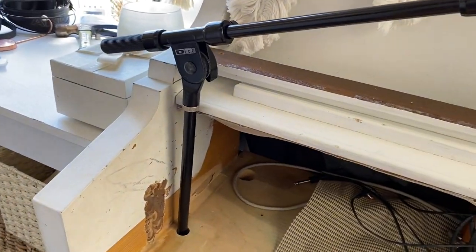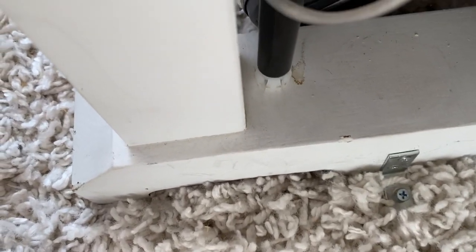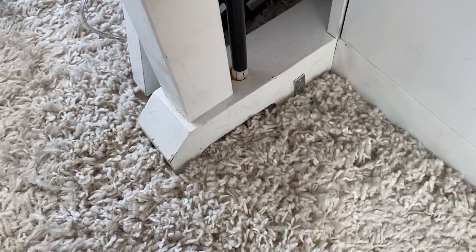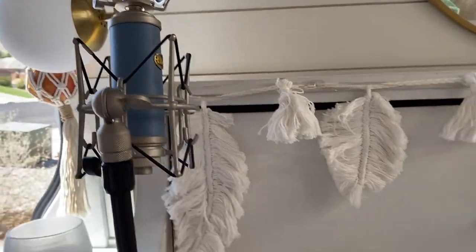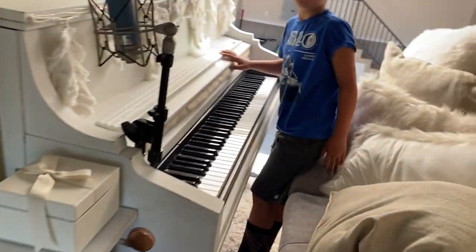All right, the final thing in the van is I put in this mic stand. So I drilled a hole in here, and I'm gonna drill a hole in the bottom so it just sits in there and it's sturdy. I'm gonna have a mic stand at the piano at all times. So excited. All right, let's see if this fits in here. Oh my gentle Jesus, it fits. Hallelujah. I can't believe it, but I think Project Piano is complete. Hallelujah.